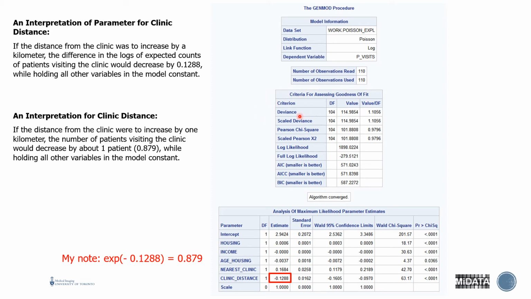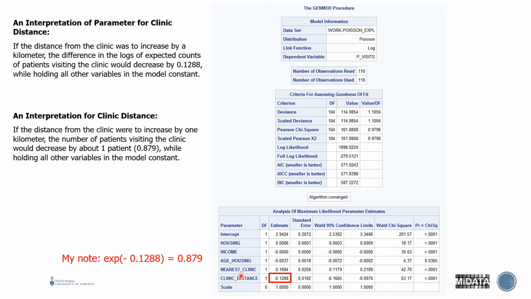Here, right up here is your deviance and your scaled deviance. I'm not going to go into detail, but your deviance is what you're looking for. In general, a perfect deviance would be 1, and anything larger than 1 means you're slowly getting over dispersion. For instance, if you had 10, that would be bad. You'd be like, whoa, that's definitely not a good model. Okay. When we look down here, the algorithm converged, that's always a good sign.